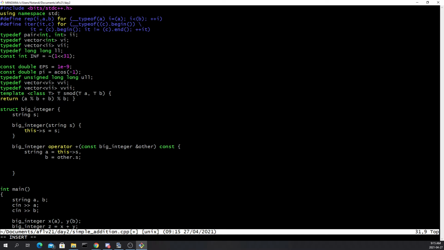Then we can go from the least significant digit to the most significant digit. If we do not do this, then the indexing will be much more troublesome. We want the least significant digit to be at index 0. Call the reverse function on a, and we do the same for b.